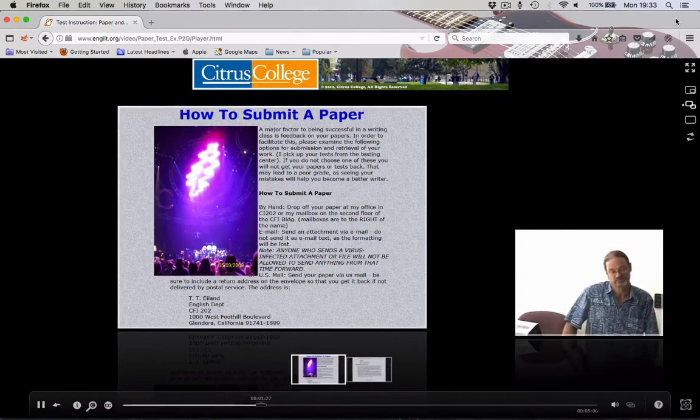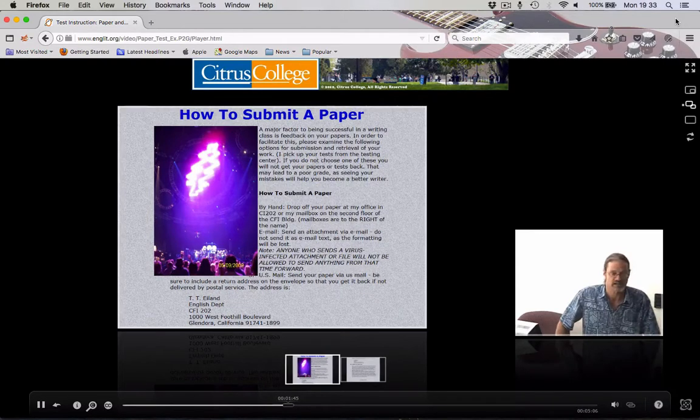Likewise, if I am supposed to pick up something from my office, you should send me an email that says, hey, Professor, I dropped off my paper at your office. Did you get it? And that way I can tell you yes, or I won't know until I get there on Monday. And that way we have an open communication, and you know I got your material, and I know your material is not late, or at least that you tried to get it to me, which at least keeps that dialogue open.